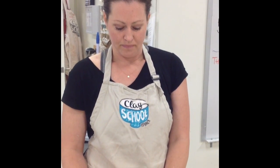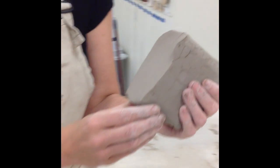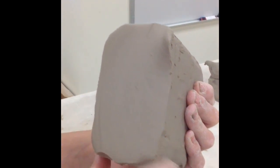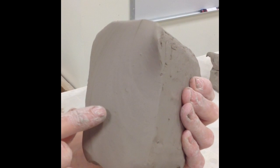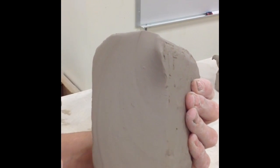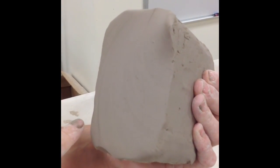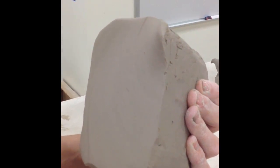So I just wanted to show you a cross cut of a piece of clay before it's wedged. This is recycled clay, which does not have the air taken out, and even though you can't see any air pockets cut, what you can see are little places where there is air trapped, and you can also see the unevenness of the way that the clay particles are lined up, if you look real closely.